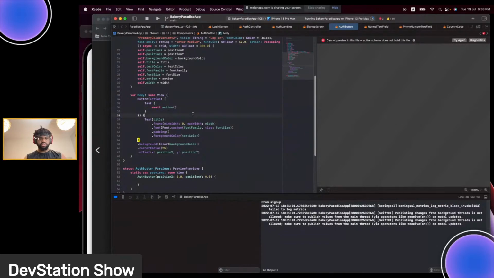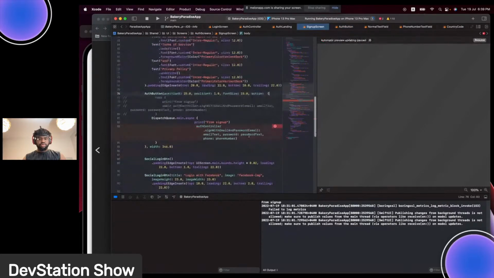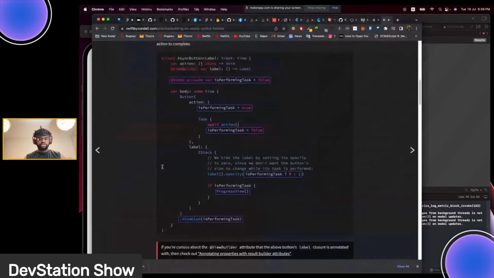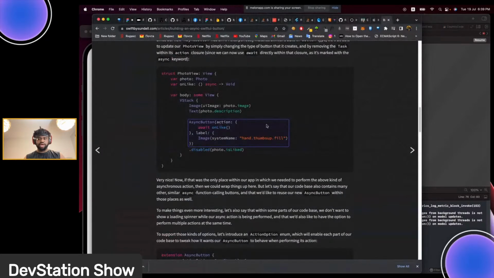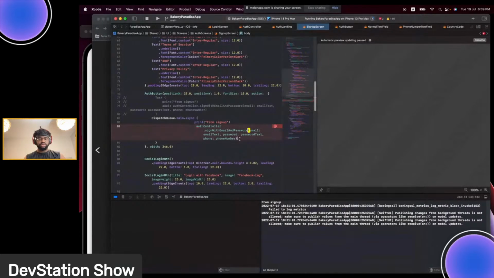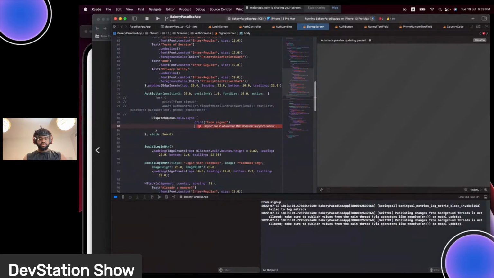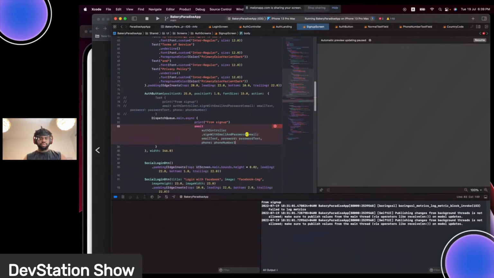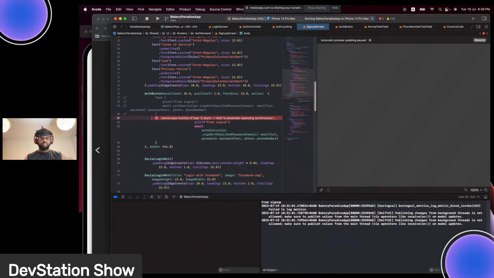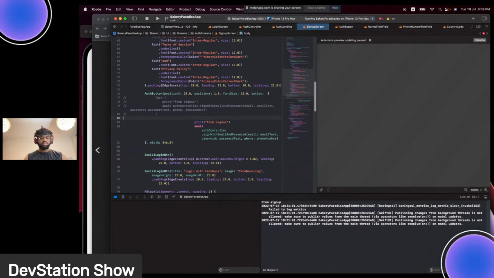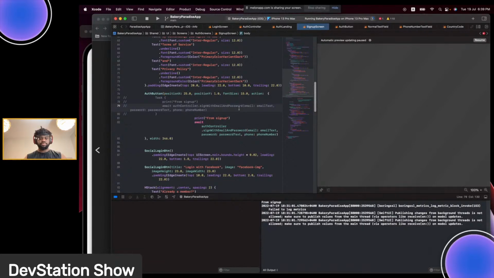Okay, I think that might be the reason why we got the first error. So right now in our sign up screen, we can just use it this way by adding await at the back of it. So you can just remove this part, and save this.